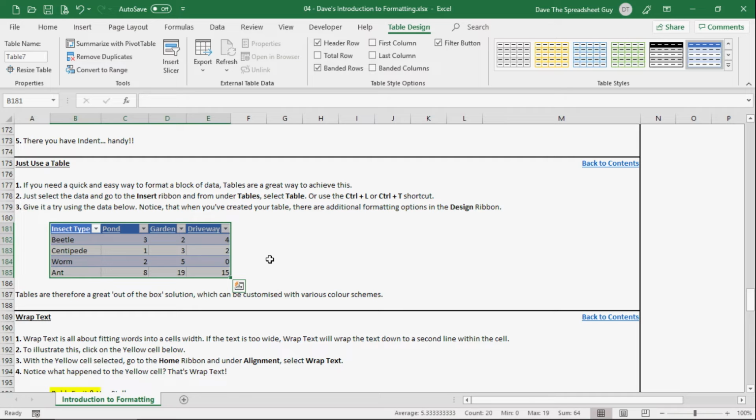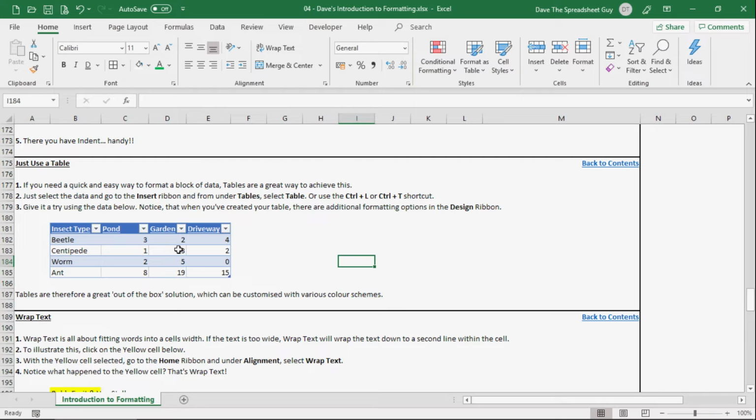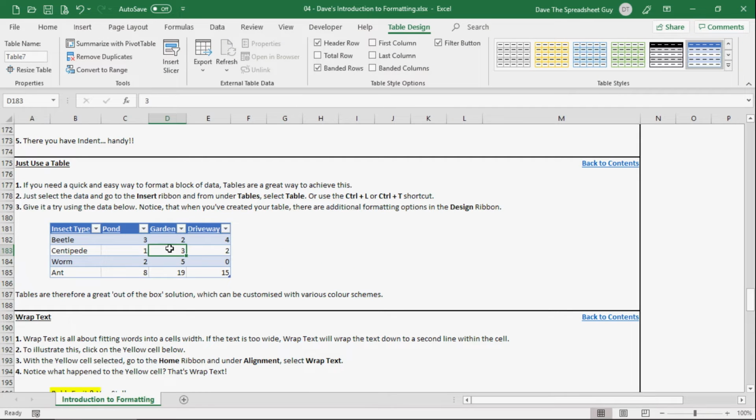Now when you bring a table into Excel, it defaults to this blue colour. However, if you click in your table anywhere, if you want to change the colour, as long as you've got a cell within your table selected, you can go to this table design ribbon that's opened, and then on the right here, you've got various different colour options that you can apply to your table. So if we go for this garish orange colour, nice. Okay. If we want different colours for different rows within our table, maybe choose this gold option here. There you go.